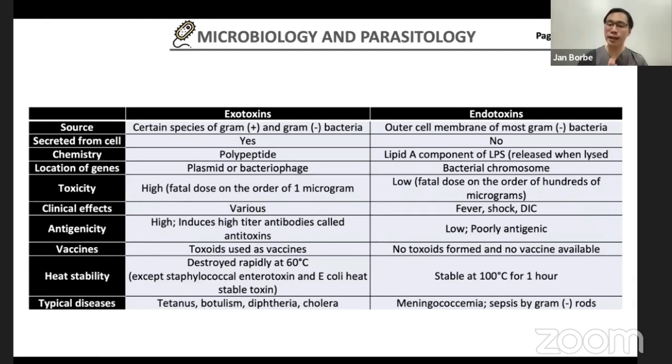So isipin nyo na lang dito yung example natin. So say for example, sepsis, no? May pasyente tayo, nagsa-septic shock. For sure, when you were interns, nasa hospital tayo, ang dami-dami nating na-encounter na patients na nagsa-septic shock, correct? So, maiisip nyo, bakit sila nagsa-septic shock? Wala bang bakuna para doon? Wala, right? Wala naman tayong vaccine na magpe-prevent ng septic shock caused by any particular bacteria, right? So, simply because they are poorly antigenic, therefore we cannot make good vaccines out of them. Okay? Because in order to create a good vaccine, it has to be antigenic.